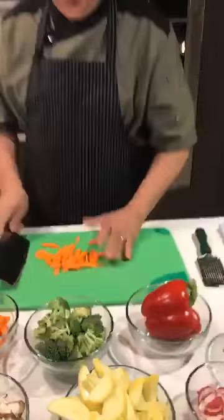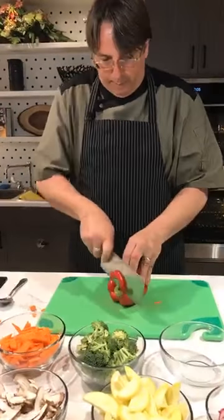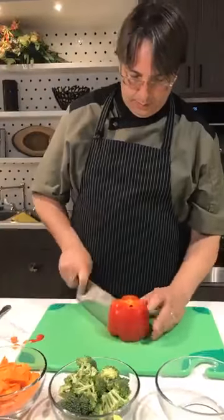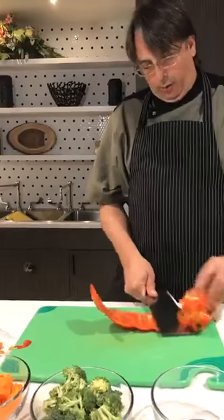Nice. Make a lot of noise in the kitchen. Means you're having a good time. Got the pepper over here. Remember our pepper trick? You take off the top, you take off the bottom. We'll come back to that stuff in a little bit. One slice down and then just lay that knife flat right on there and unroll that guy.